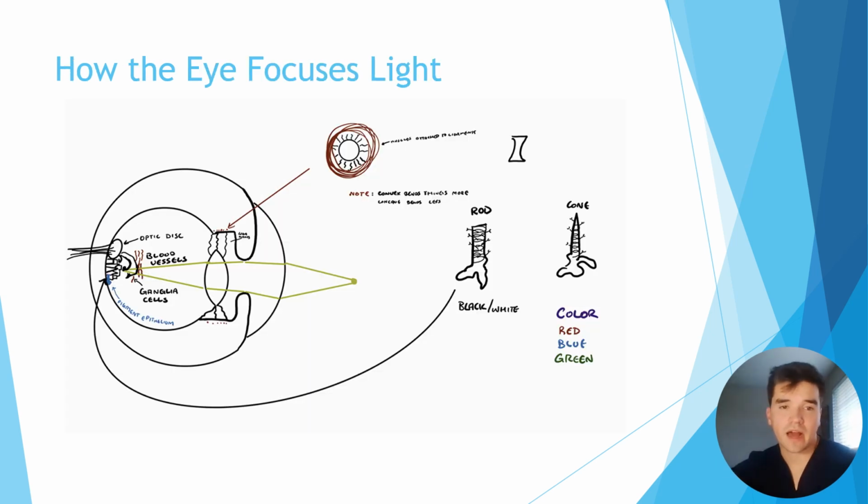All right, so we're going to talk about how the eye focuses light. This really is going to be a short video. I'm pretty sure we're only 42 seconds in. Okay, how the eye focuses light. So if we're looking at this picture right here, let me get my trusty laser pointer out. We want to talk about first how the eye even perceives light.